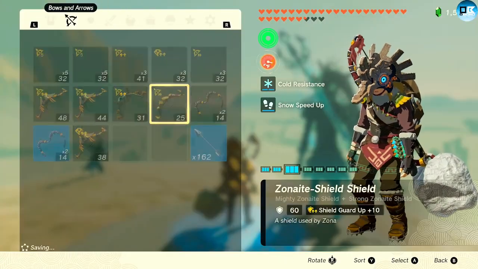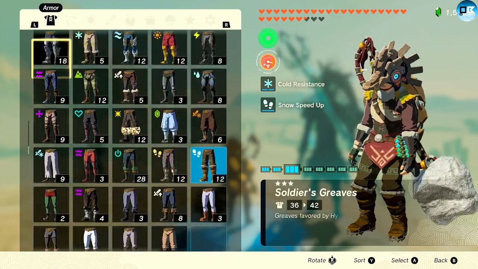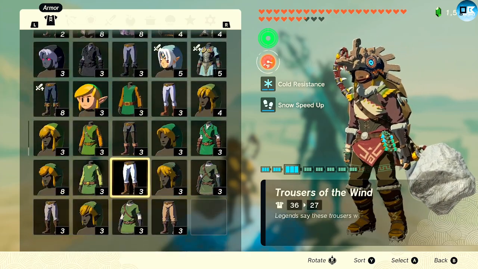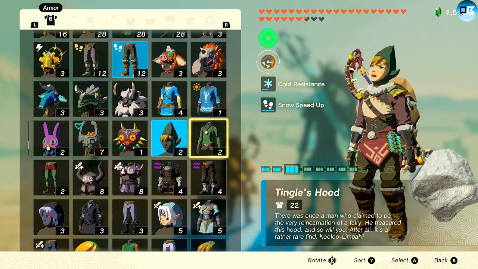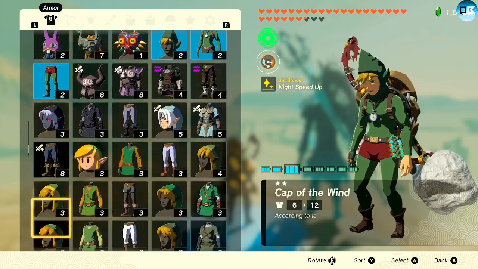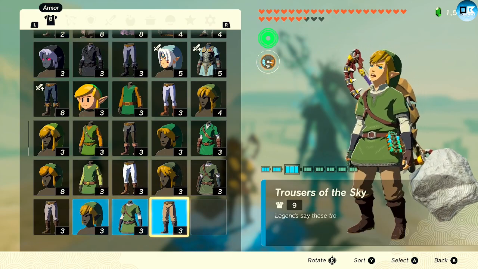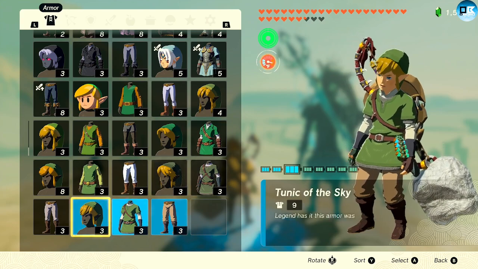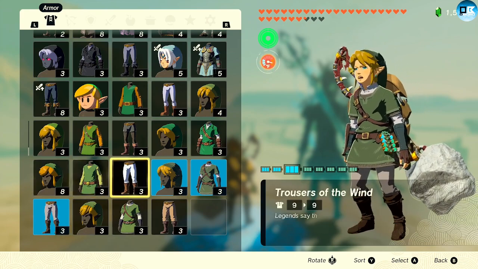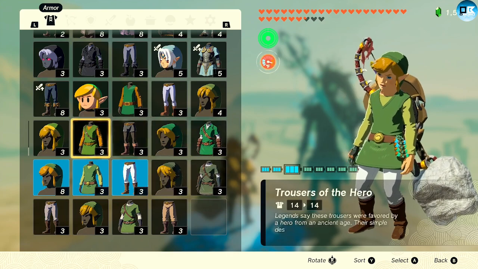Oh, it's too hot. Let's find out how the Tingle set looks. Yeah, a lot of the sets now, actually. Oh, night speed up. Why is it night speed? I got most of them. Okay, so this is Skyward Sword. This is Twilight Princess. He looks so dizzy. Wind Waker. Oh, I don't have Ocarina of Time done.